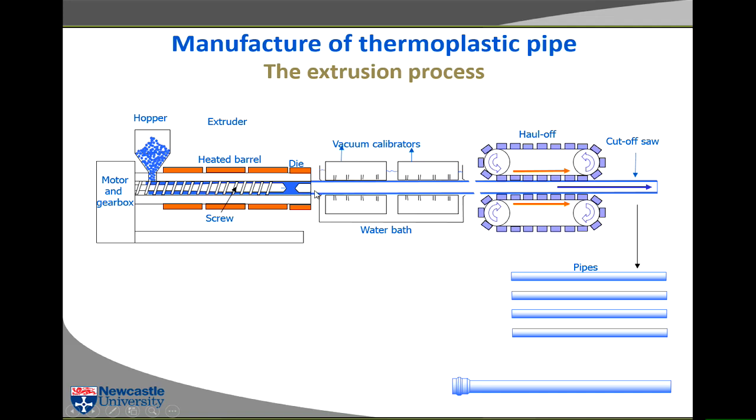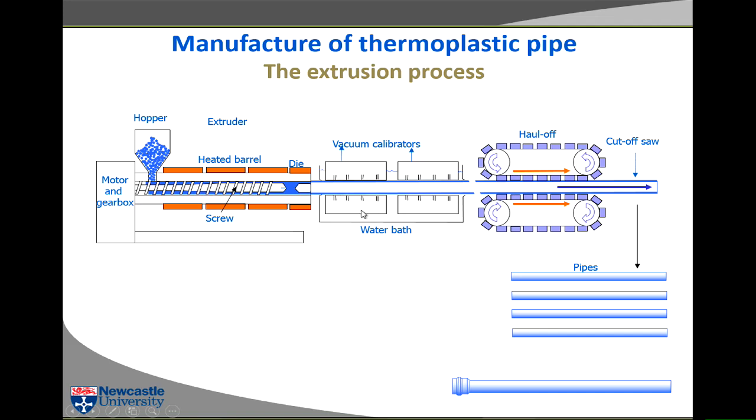And at this point it's a molten liquid, but the viscosity is so high that it will hang under its own weight. So it doesn't just dribble out the end of the extruder and fall on the floor, it carries on. Remember, when you're thinking about the properties of a polymer, think about chewing gum. It's a liquid, but it has a high viscosity and it has mechanical strength. So here is the pipe, and it's then cooled and shaped.